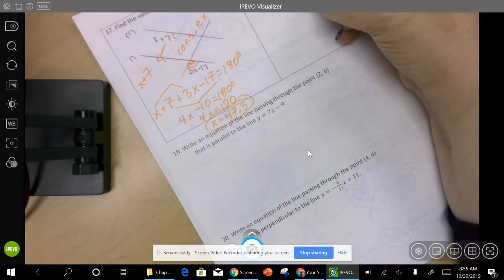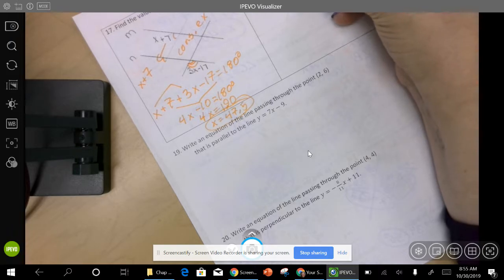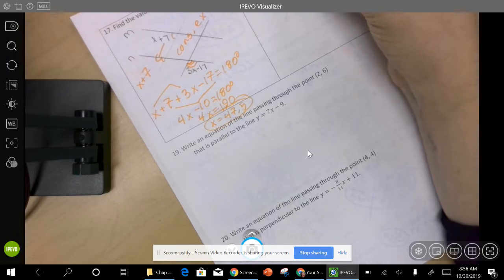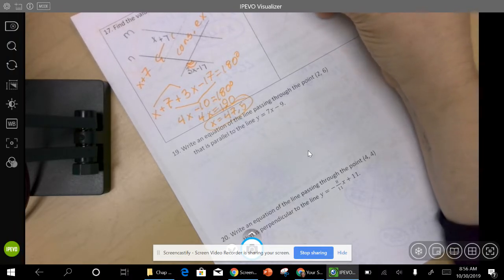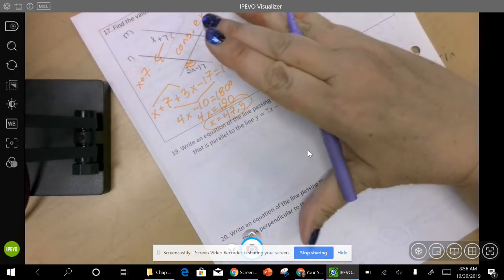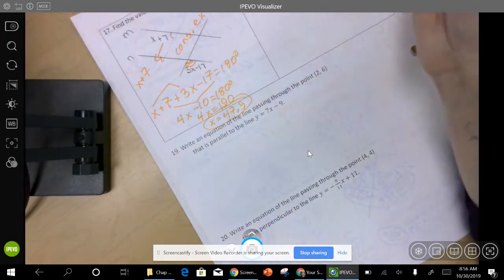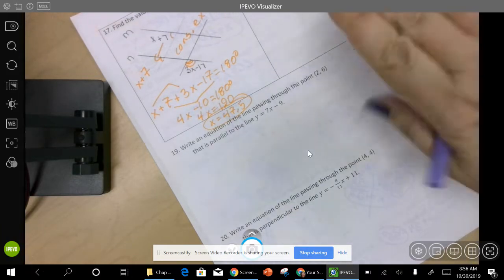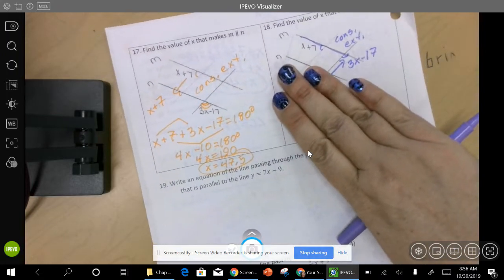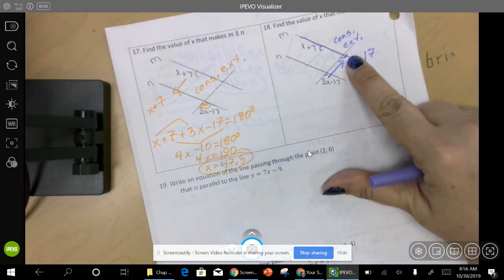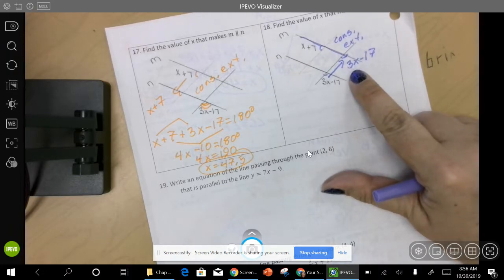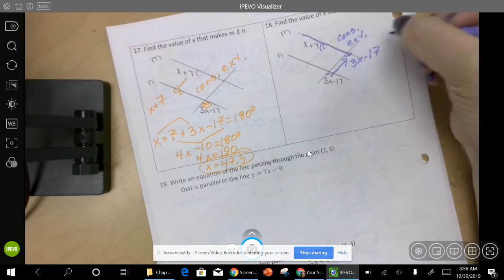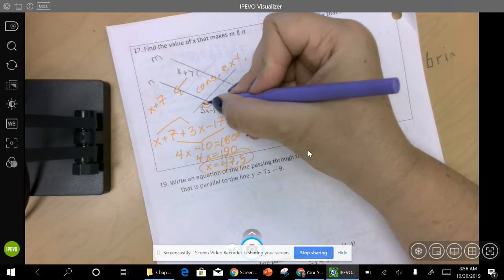So this one, I'm going to use corresponding angles again. And then we're just looking at this part. Okay, so these are still consecutive exterior angles. I'm just looking at this top part. Sorry, it wasn't showing that. Okay, so corresponding. So we slide it up. So this is also 3x minus 17. These two are consecutive exterior angles.